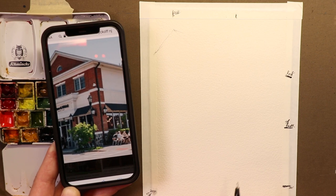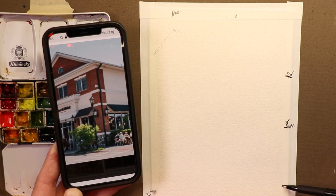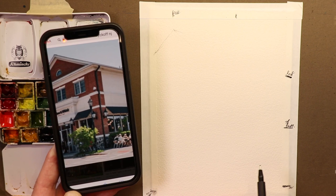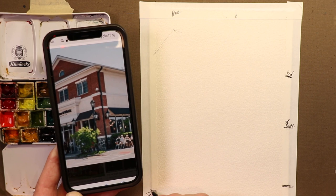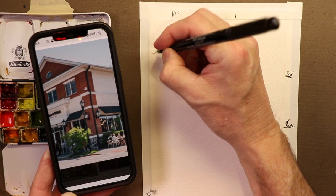All right, so now we're going to continue. We're looking at the top of the canopy, approximately halfway between the ground level, the bottom of the building, and the roof. Halfway is approximately the top of the canopy, so we made that hash mark there. And then here we have the bottom of the building, so we put the sidewalk, SW, and again here, sidewalk, SW. You can see how the first point of the process is getting those hash marks in so that you have things somewhat figured out.